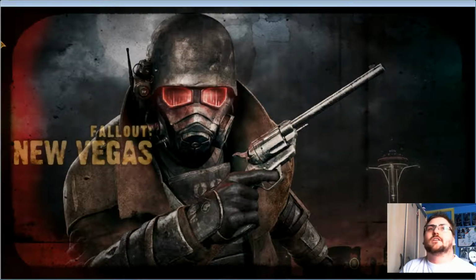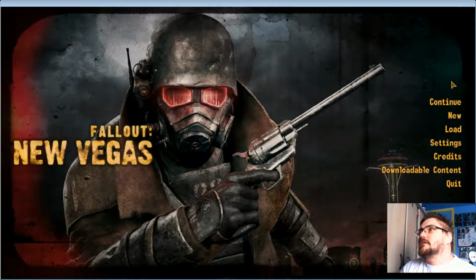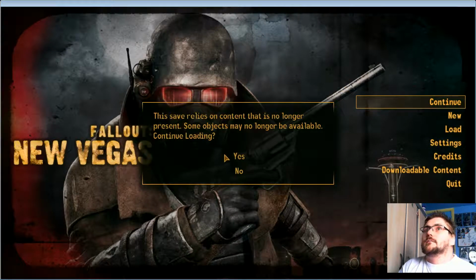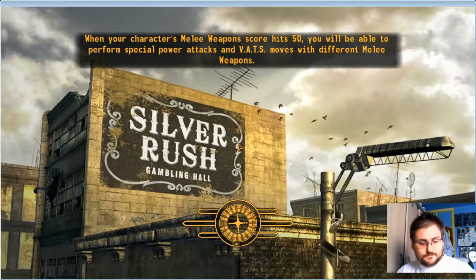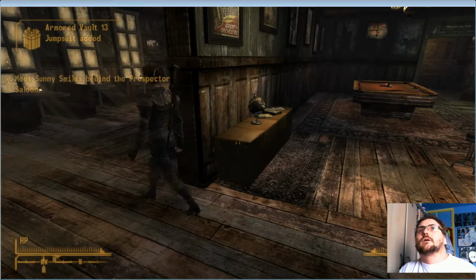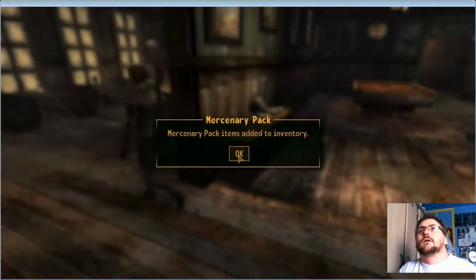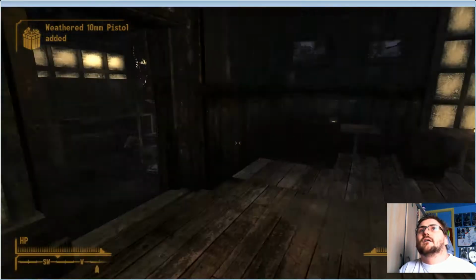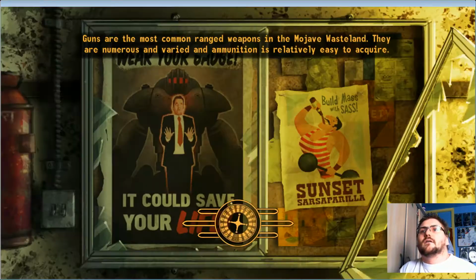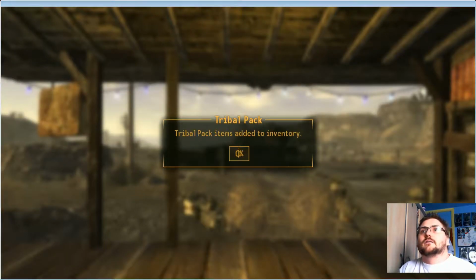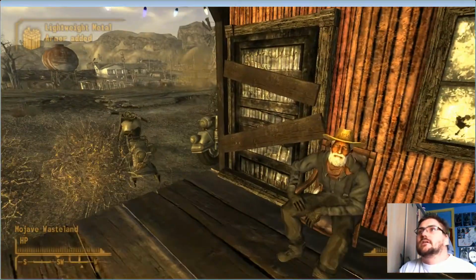See? The default Fallout New Vegas, if I click continue, it will tell me that there is some content that is missing that is no longer available. Goodsprings.